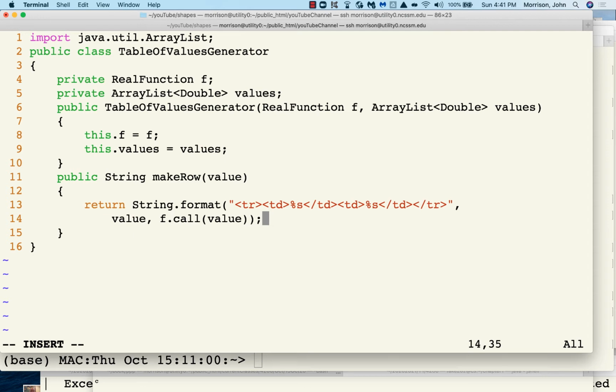It's guaranteed that since we're implementing RealFunction here, call makes sense. So we now have something that returns that.